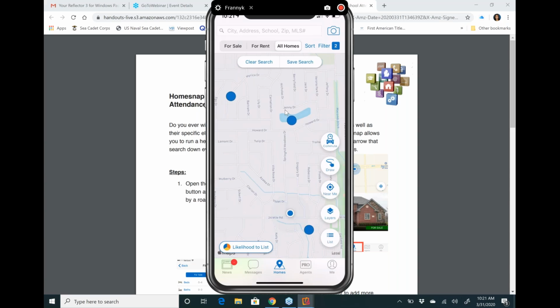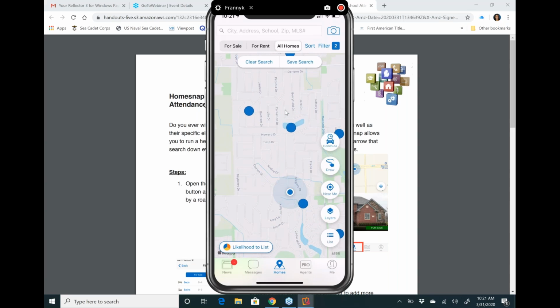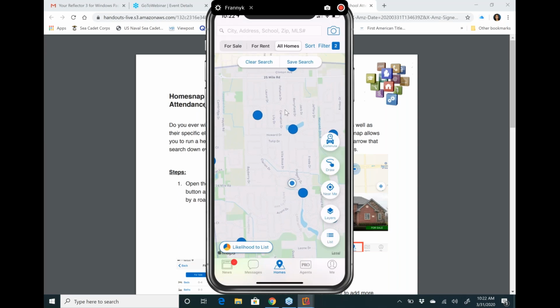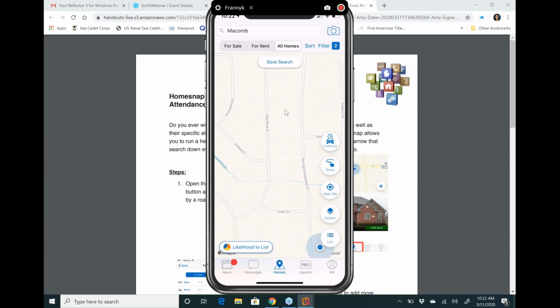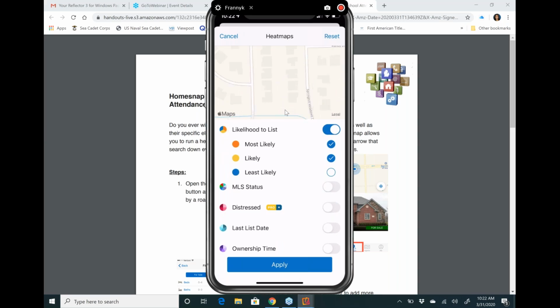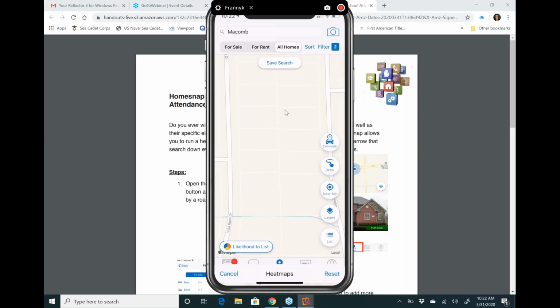Oh, this is such a great feature. I wish you guys could see this. I think it's slow because we're all in here. It should be zoomed in a little more.